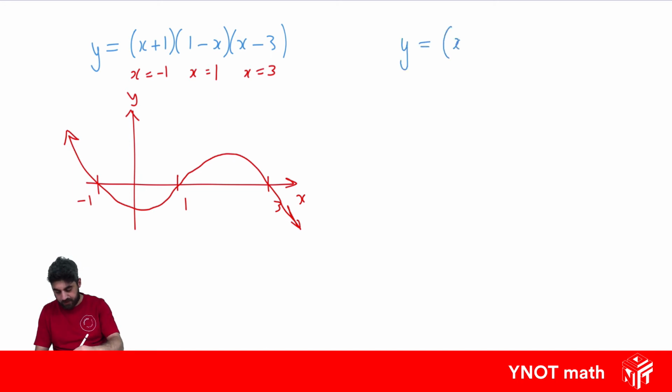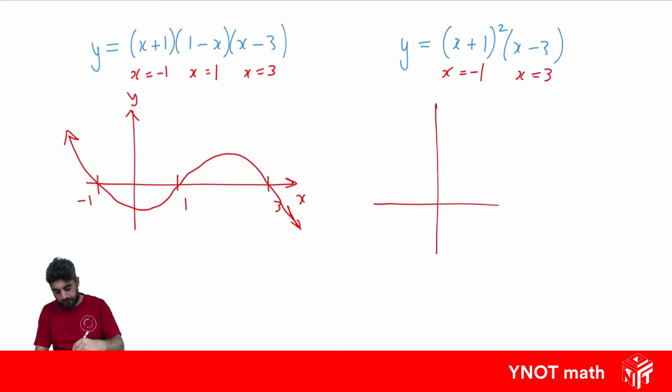What about something like this? (x plus 1) squared times (x minus 3). So if we solve each one of these for x to be 0, x would be equal to minus 1, and x would be 3. So we're looking at the sign of x as well, minus 1 and 3. So a positive x squared still gives us a positive, and positive x multiplied by this positive x is going to be positive. So this graph's going to finish going up.